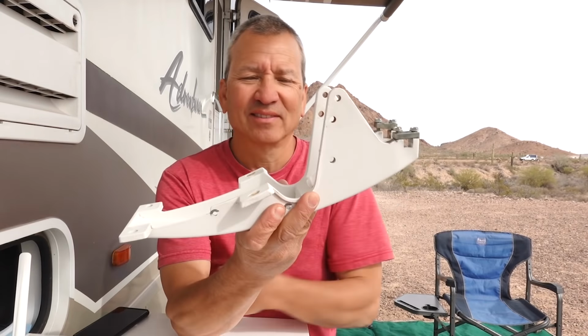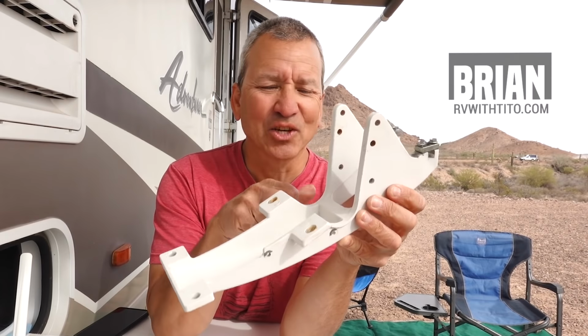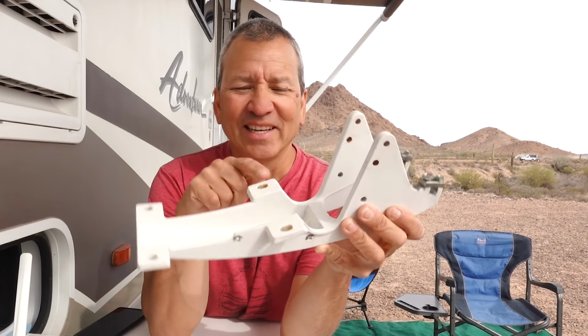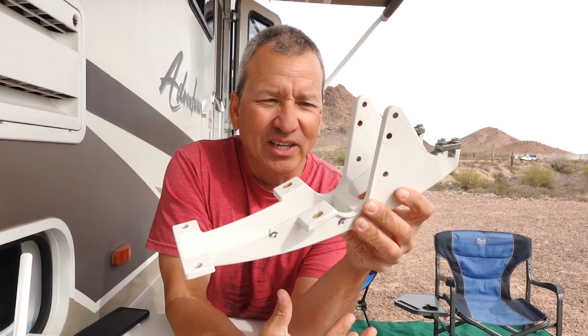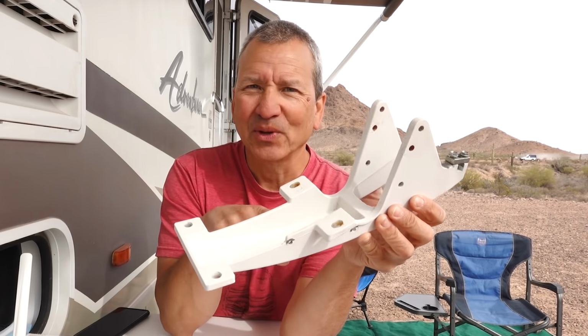Any idea what this thing is? Kind of interesting looking. It's aluminum. Looks kind of like a jawbone of some sort, but it is actually a key part to a project that I'm going to be working on today, and I'll give you a few moments to try to figure it out before I spill the beans.